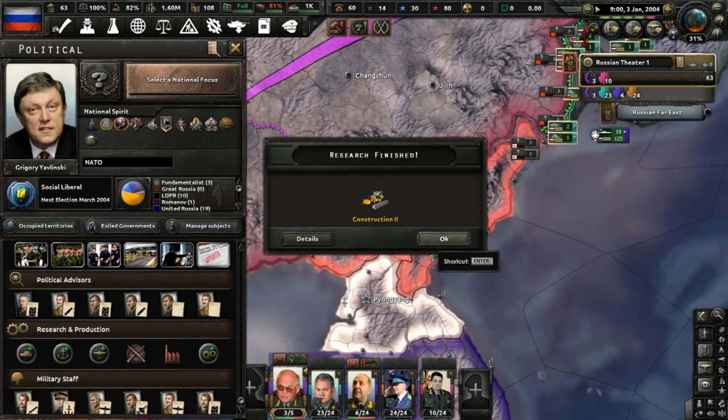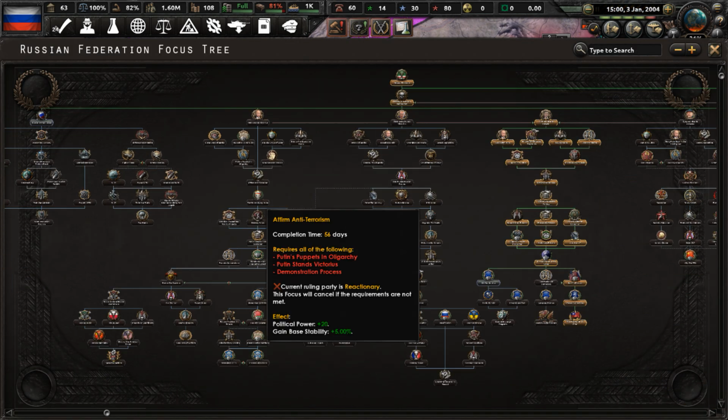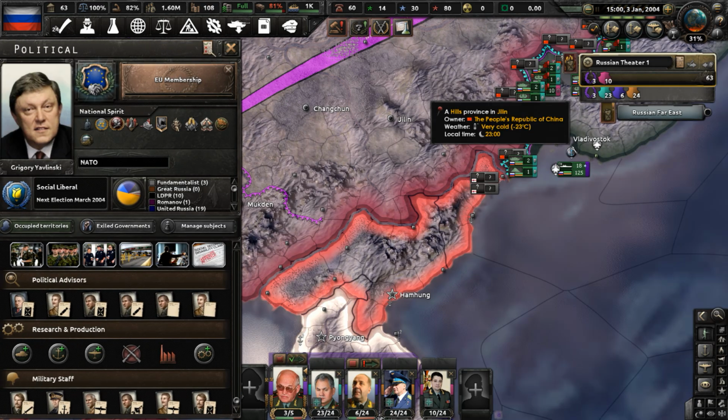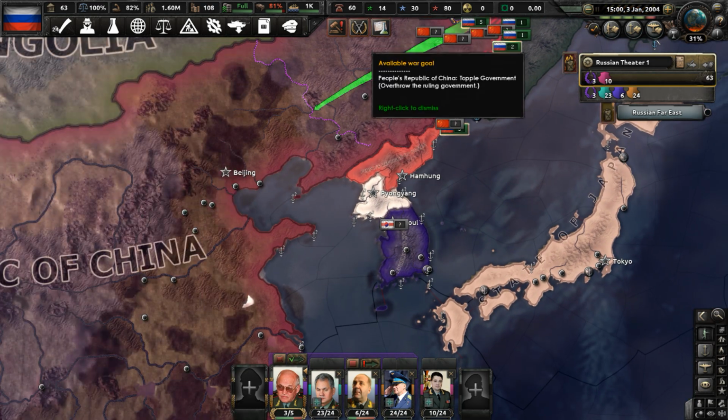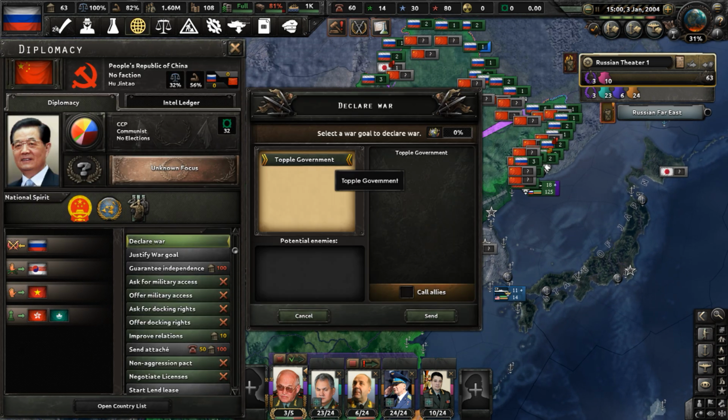And Free the People of China is done. And now, in our national focus tree, let's go ahead and join the EU, because there's no better time to join the EU than a world war. Well, war in Asia. Available war goal: declare war on the top of the government of China. Call in the allies.